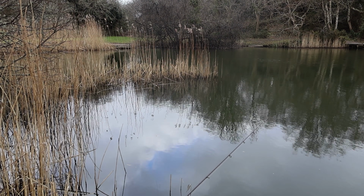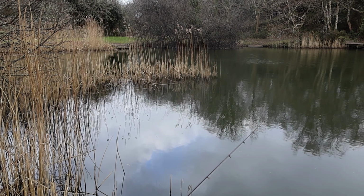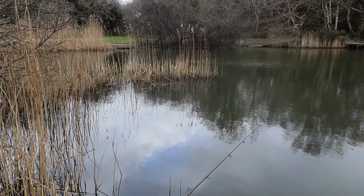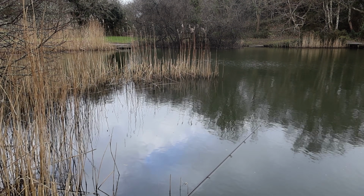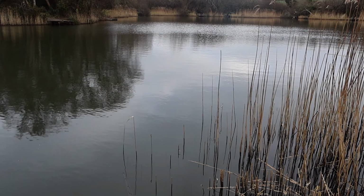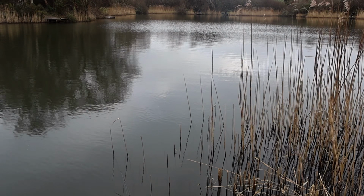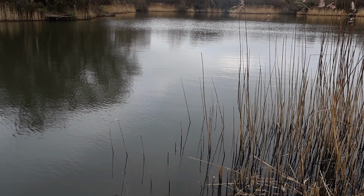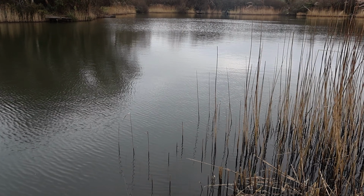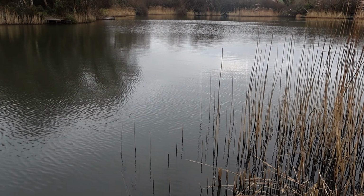It's just a little margin of reed sticking out here that I'm fishing the bottom bait on. So I'm not fishing too tight. Probably half a rod length away from the closest reed. Fingers crossed there's a few perch ready to ambush down there. And I'm just going to float fish just off these reeds here. A few bubbles came up actually after I put some bait in. So there might even be a rogue carp lurking down there picking up some of the loose bait. Like I said, let's just see what we can get for this last couple of hours. Right, the move hasn't really paid off as of yet. There are a few little roach and rudd on the float.